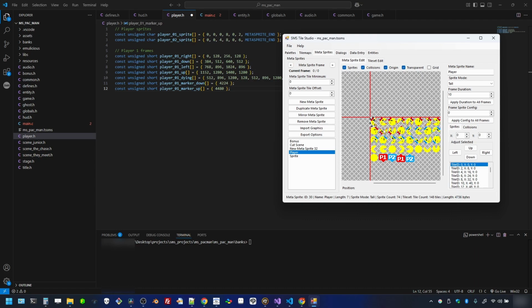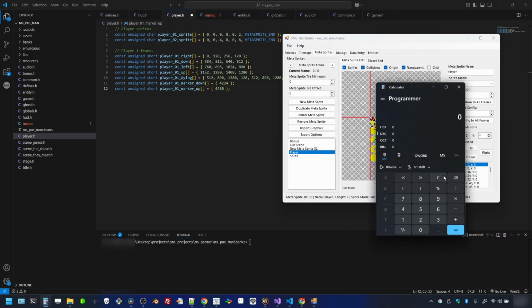We have 8 across, and then we have 8 times 4, which is 32, and then that would be 33, and then most likely the number we need is 34, I believe. So we take 34 and we times that by the number of bytes that each one of these things are going to be. Yeah, we'd have to add another one, so it'd be 35, if I'm correct. So 128, is that right?